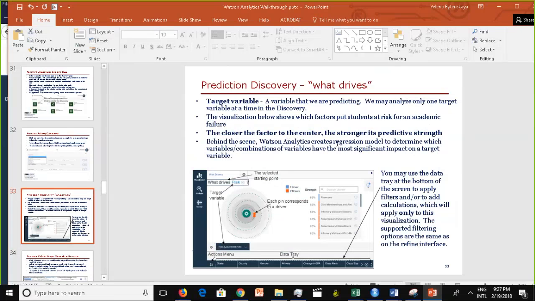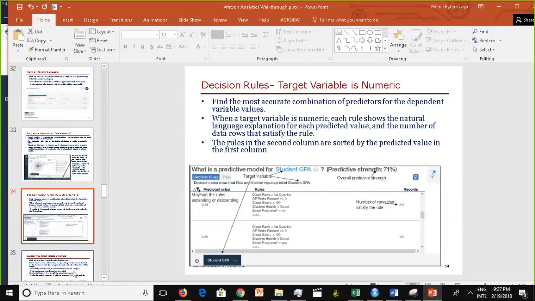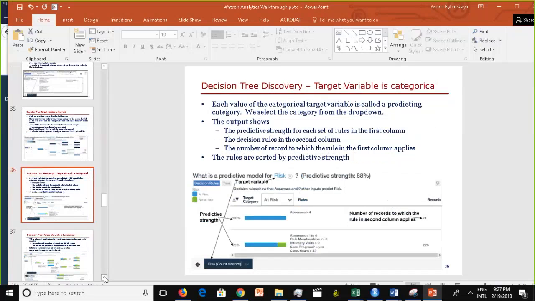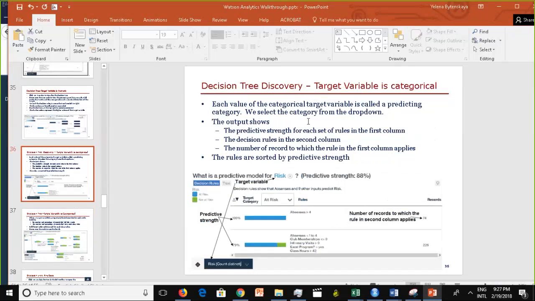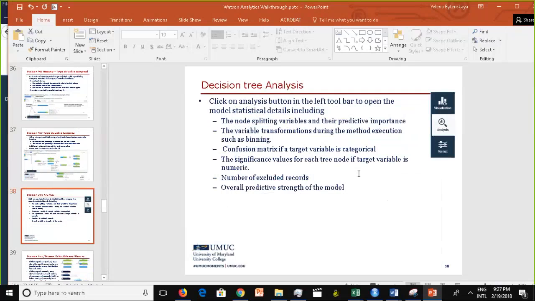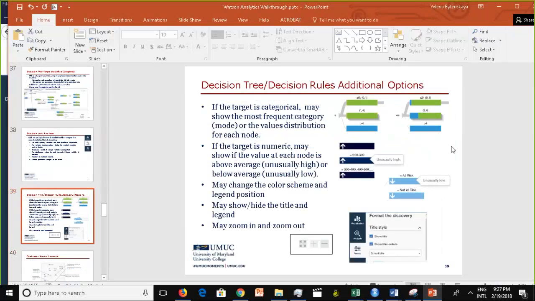So what you want to do is, after this, you want to review the slides and listen to the recording. Even if you were able to attend, you want to read through the slides that I put for you, and how to read the rules and how to tackle between the rules view and the tree view. Here I'm just showing you the decision tree different options, and I summarize the options, how you can see the actual numbers.